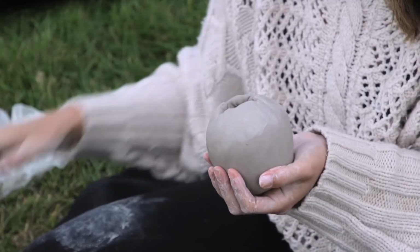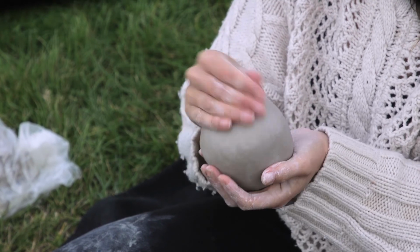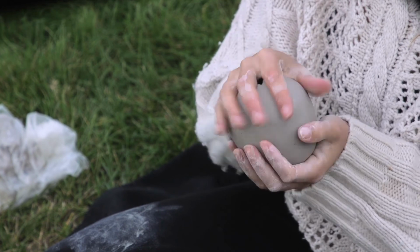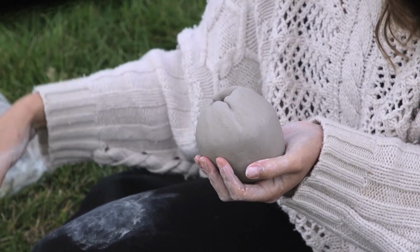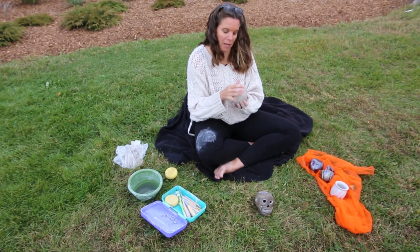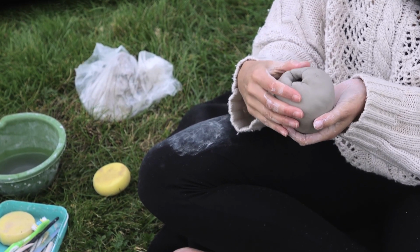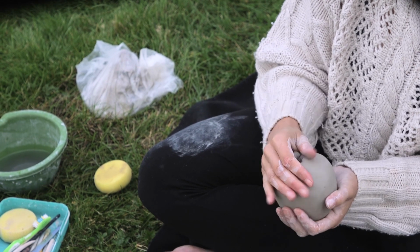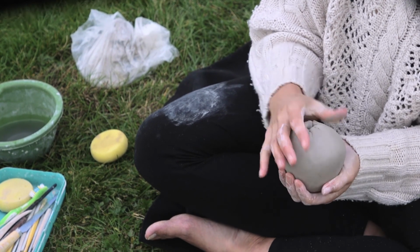Yeah, it's good. So I put a little bit of water. It'll help it slide a little bit, but I don't like working with a lot of water on pinch pots, so use your water sparingly, and you can always just wipe it off. What I did, I don't know if you saw, is I took my dry sponge and took the extra moisture off my hands. When it's getting closer like this, I'm pulling some of the clay from the surface of the pot and pushing it through. It'll help to have something to seal it with at the top.